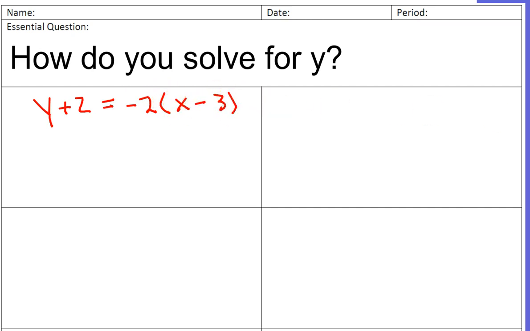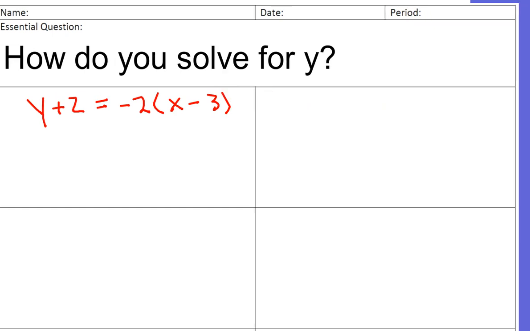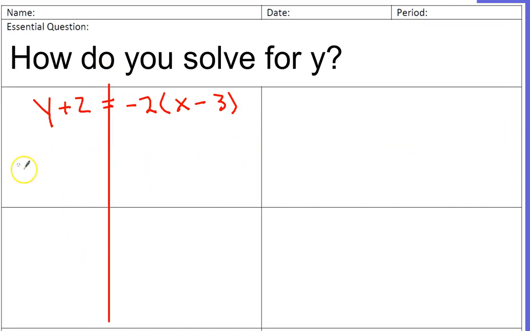Okay, the very first thing that you notice is that there's an x and there's a y. Now, this is an equation that you've seen in 8th grade before. When you solve for y, what that means is that you're getting the letter by itself. At the end, our goal is to get y by itself. We're going to get down to where y is by itself.